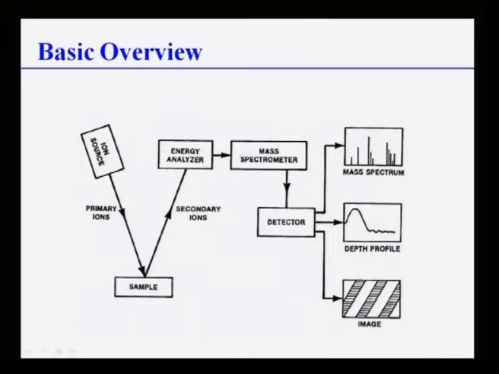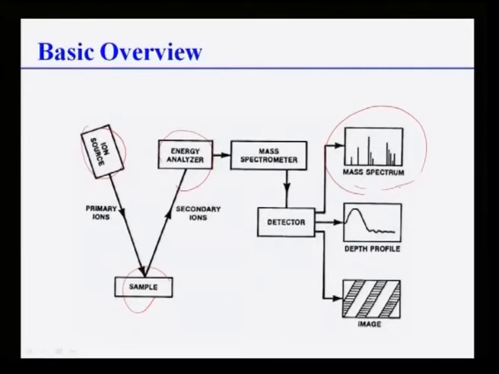So that means the intensity of these secondary ions, which is detected by the detector, also depends on the mass to charge ratio. So in secondary ion mass spectrometry, what all things are there? Obviously I have discussed the ion source and primary ions. You need a sample; primary ions come and hit the sample and create secondary ions. Then you have an energy analyzer, which grabs the secondary ions and analyzes their energy, and these ions are then passed to the mass spectrometer, which separates the ions depending on m/z values, and you detect them. So you can have a mass spectrum, which I have shown you.